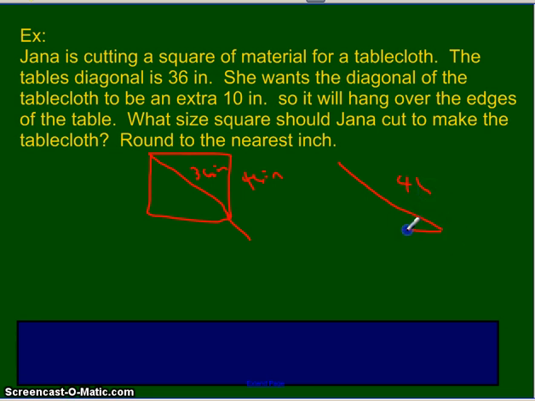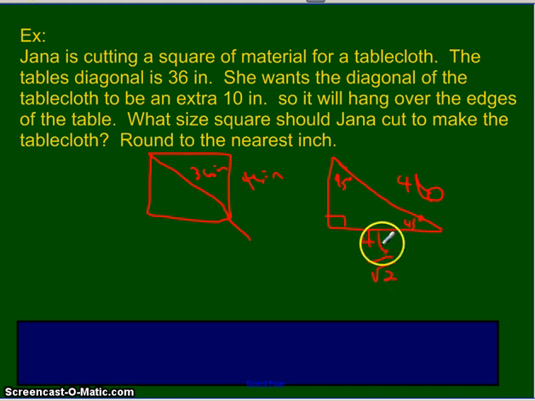Well, if I'm talking about a square, then I've got a 90-degree angle, and it's going to be one of those 45-degree angles again, because cutting through the diagonal is going to cut that 90-degree in half, so it should be a 45-45-90 triangle. So if the hypotenuse is 46, to get back to the leg, remember I have to take the hypotenuse and divide it by radical 2.